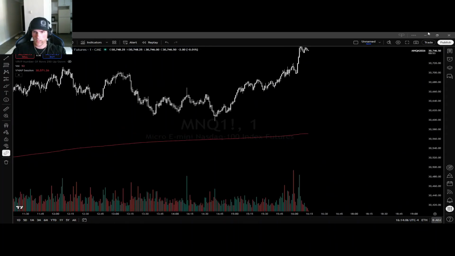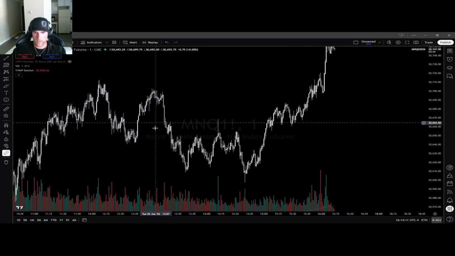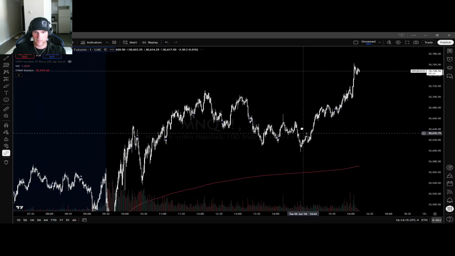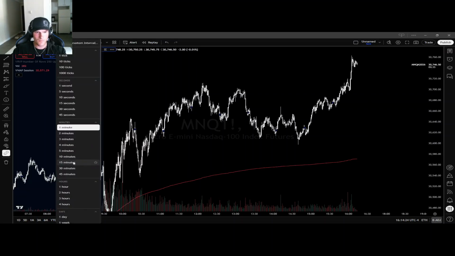So go on 1 minute. Here we go on the 1 minute. We're in a downtrend, downtrend, downtrend, and then trend flips to an uptrend. And obviously your higher time frames tell you where your lower time frames are going to be going. Things like that. I might have said that backwards.